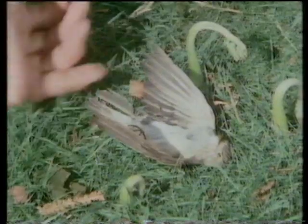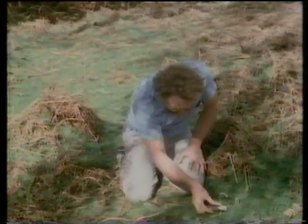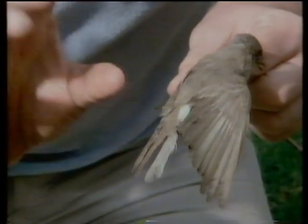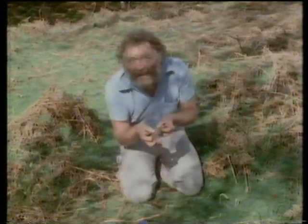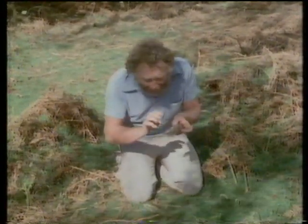But now it's dead, and down it goes, and the goodness from the little bird's body will go into the soil and help other plants and things to grow. Now, of course, before the goodness can be let out, the little bird has got to rot. Now, that creates a real problem, especially with the feathers, because they're made of real tough stuff. And they have to be, because they've protected the little bird throughout its life. But it just happens that living down in the soil are some very special plants that can break down even the tough feathers, releasing even that little bit of goodness back into the soil.